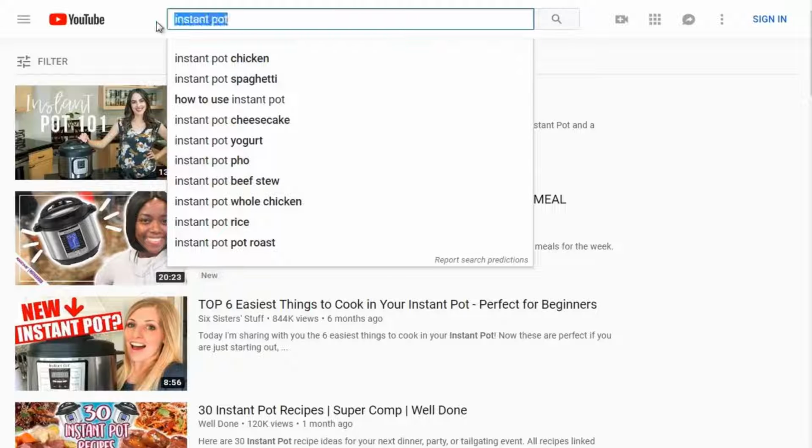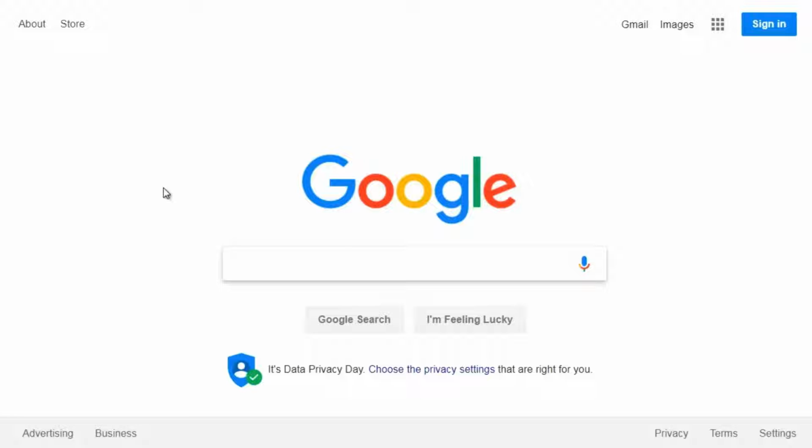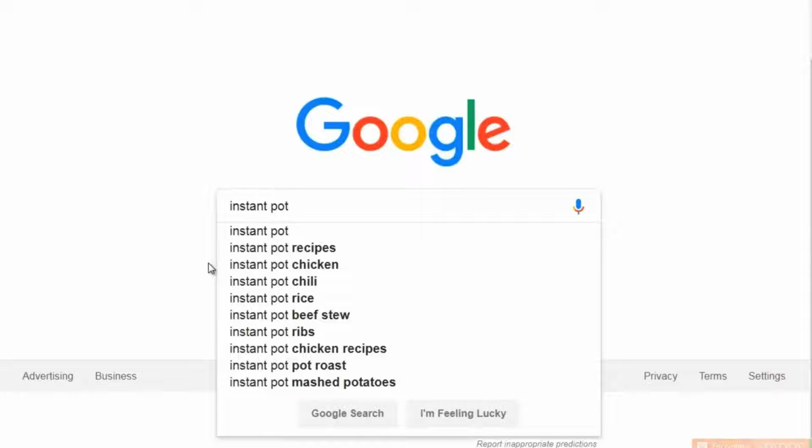Now let's hop over to Google and see what we get. Do we get the same thing, or something different? If you go to Google and type in the same thing, Instant Pot, we can see we've got Instant Pot recipes, Instant Pot chicken. Notice that the chicken and the pot roast seem to appear both in Google and in YouTube.